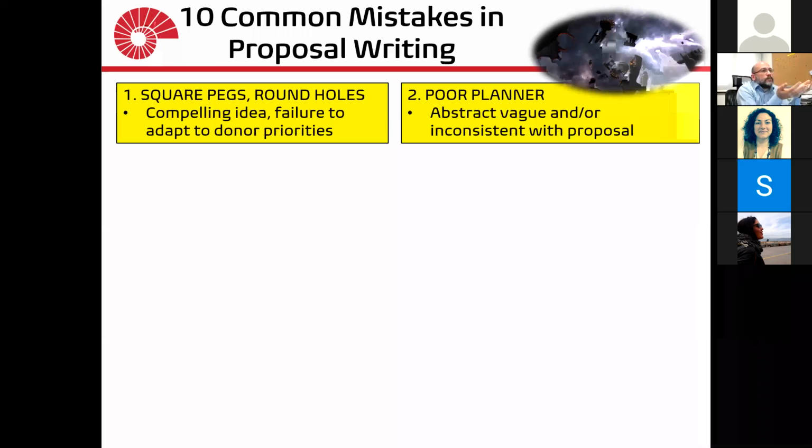So your summary and the bulk of the proposal should be consistent. This is also a very common mistake I can observe in some of the proposals that come from our faculty. They may have very big ideas reflected in the abstract, but we can sometimes see that these ideas are not explored in detail in the proposal itself. So to avoid that, there has to be a match between what the abstract says and what the proposal itself says.